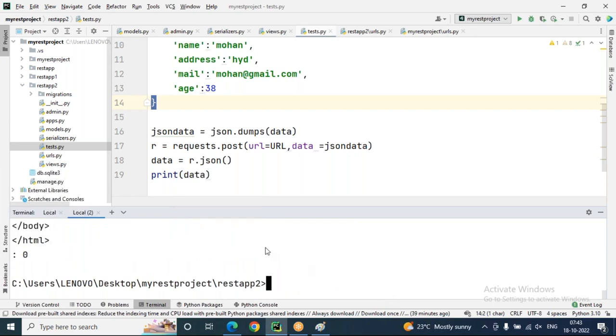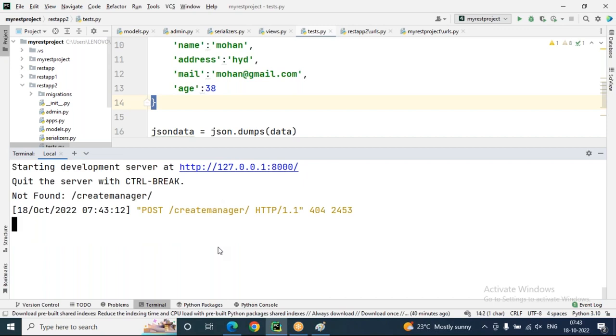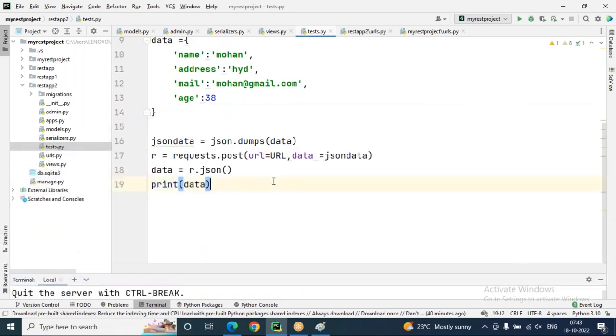Now you can see, there is an error, sir. So what is the error? We will look into that. I think, let me check this error. Error is there. We can solve the error actually. Okay, not an issue actually. The server is running perfectly. In the test.py, there is an error. What error is there? I'll try to rectify, sir. Just wait a minute. Let me check. Everything is fine.